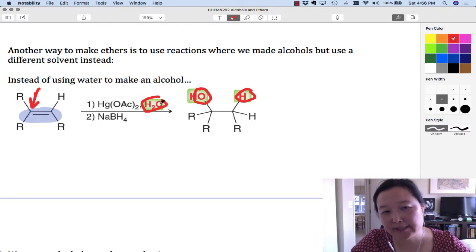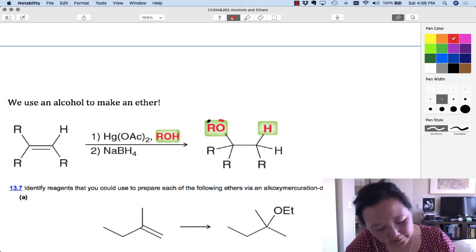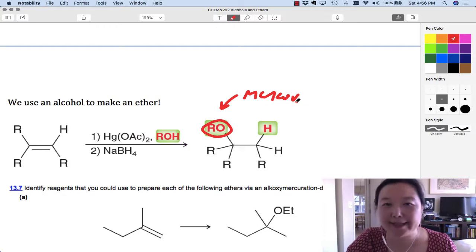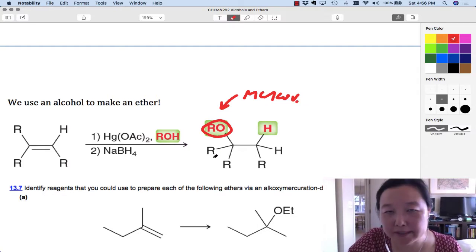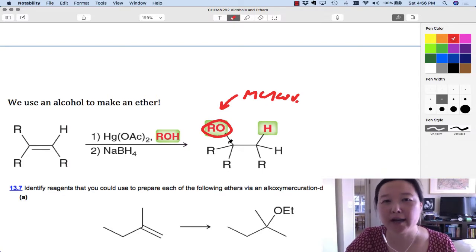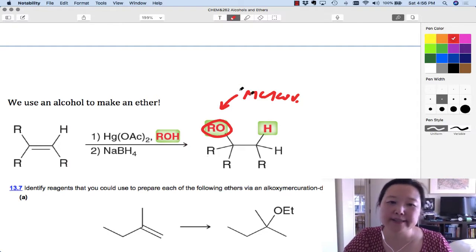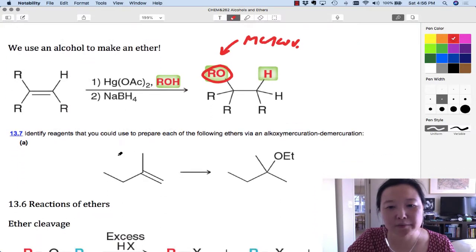If we change this solvent to an alcohol, you'll be able to get an RO group, but again, this is Markovnikov. So just keep that in mind. And look, in this case, it happens to be tertiary. You could also have a secondary or primary, just as long as it's Markovnikov and more or equally substituted than the other carbon, will you get that group adding there. And then if you recall, the mercury is still attached here, and then that gets switched with hydrogen in the second step, the reduction using sodium borohydride.